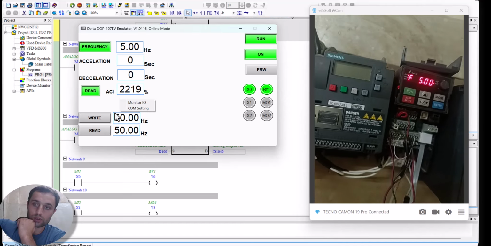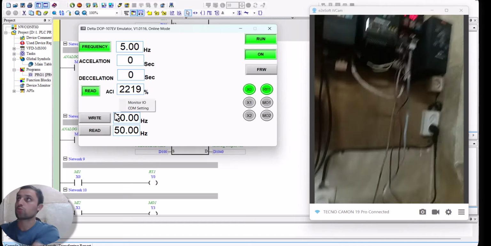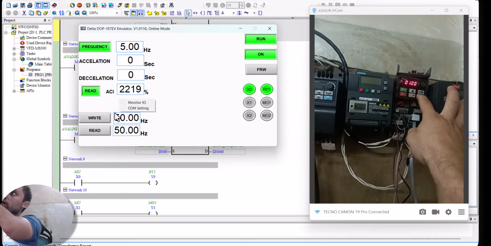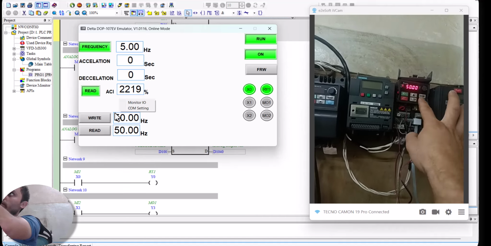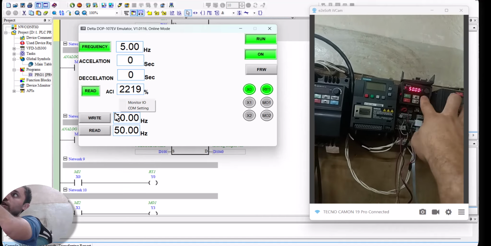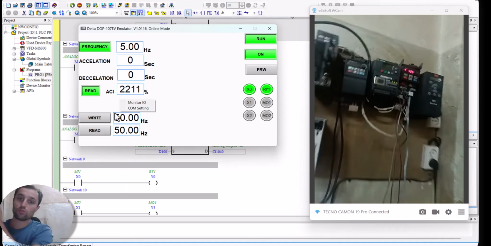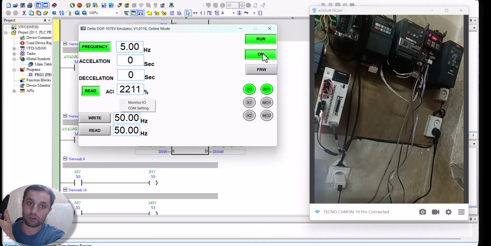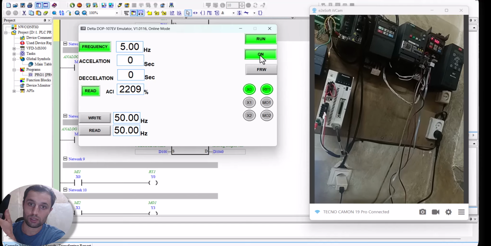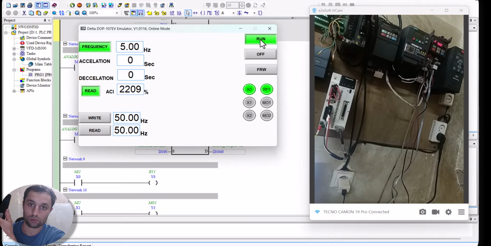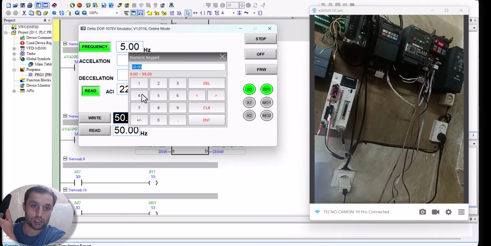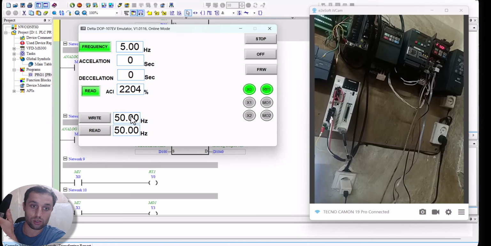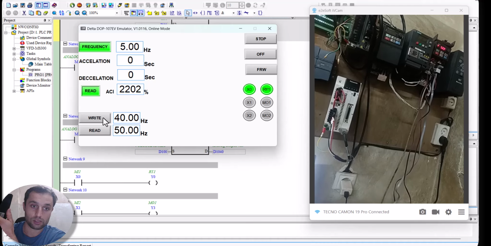Now what I need to do? I need to show you parameter 0100 maximum frequency, now 15. To change this parameter we first need to stop the VFD, otherwise it's not possible. Now, motor off, I will change this parameter to 14 and write.